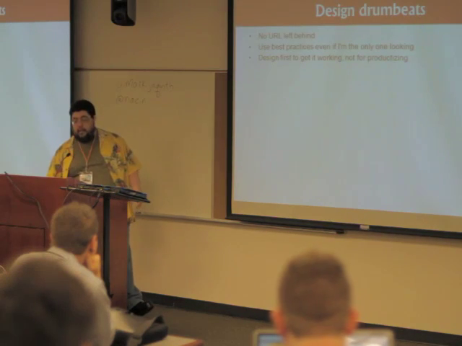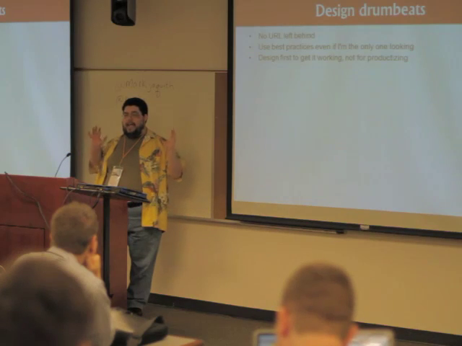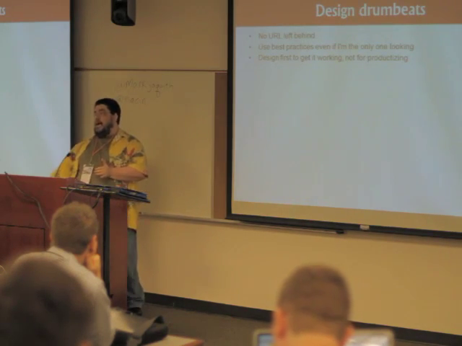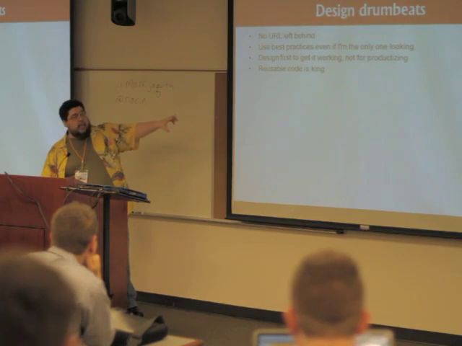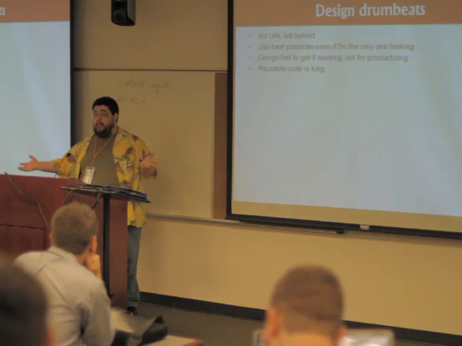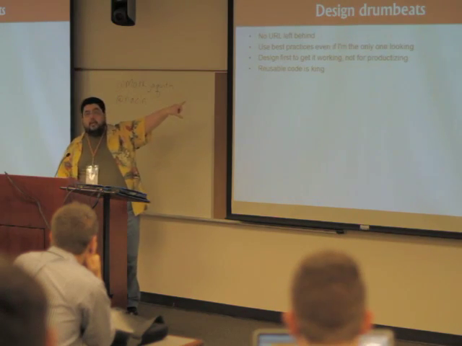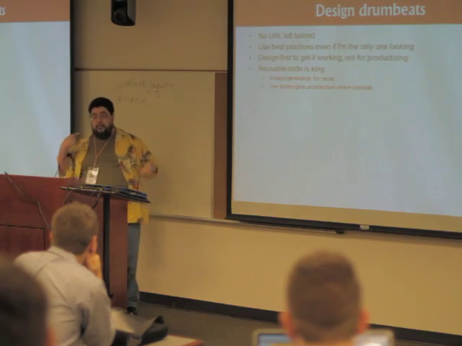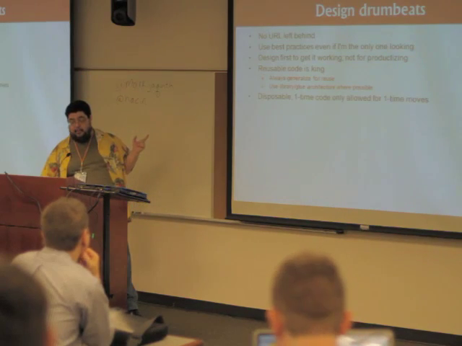Design first to get it working, not for productizing. So none of this is a pitch for products, because make it work. The key is to get those websites moved over as fast as possible, not how do I pitch it for a product. Someday we may turn this into a product because it's a big piece of stuff, but don't design for that and don't look for that. Reusable code is king. Design this stuff so that everything can be generalized for reuse. And that's why there's a library architecture, because I don't know where this is going to be used at any time.